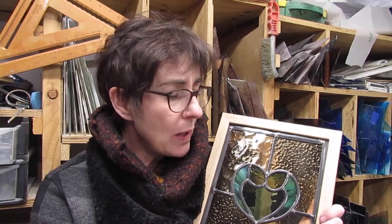So I hope by doing a beginning to end on this piece, you were able to see how I approached every little problem as I encountered it, because you really have to just keep thinking as you go. There's never two windows or panels the same. You always have to sort of go back to your basic principles, and sometimes you try it one way and then you do it a different way.